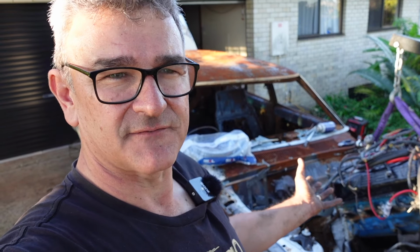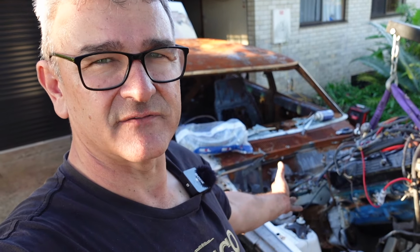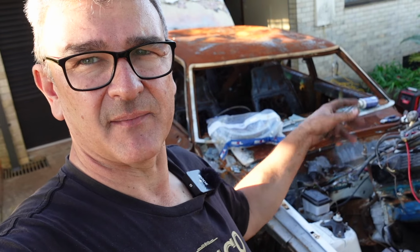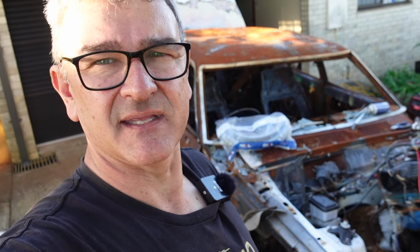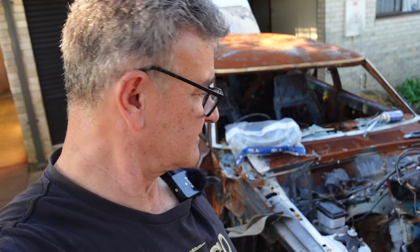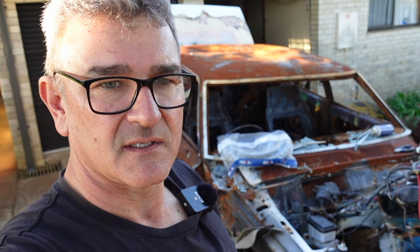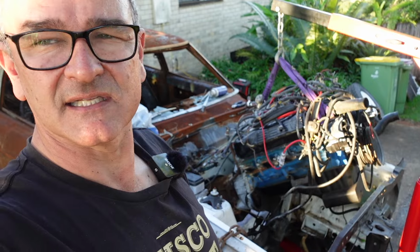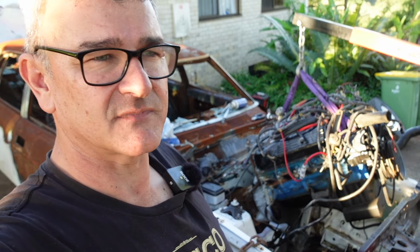Took a long time to try and figure out how to get that driver's side header out, and we couldn't get it out, so in the end we just left it flopped, laying there until we pulled the engine up, and then we could get it out. So I don't know how they get them in there. Maybe if you've got a hoist you can put it up in a vertical position and then tilt it, but we couldn't get it out. Only half a meter off the ground, so. We'll carry on and see if we can pull this engine and gearbox out now. It is nearly dark though, so don't know if we're gonna get that done yet.